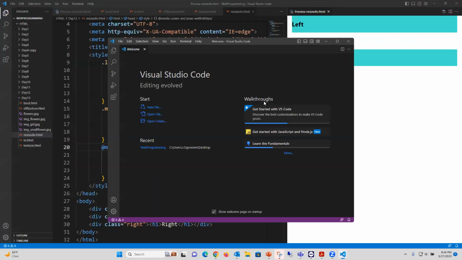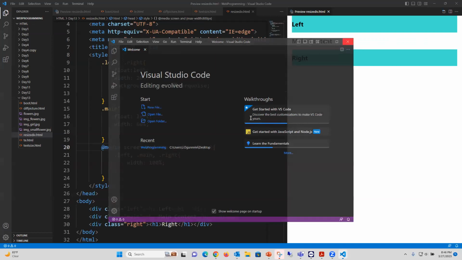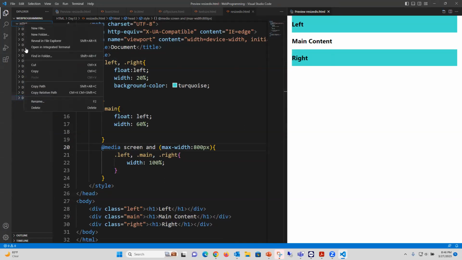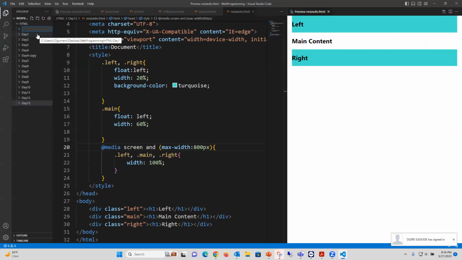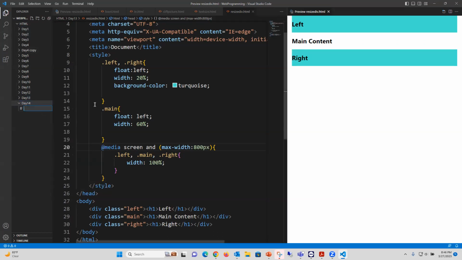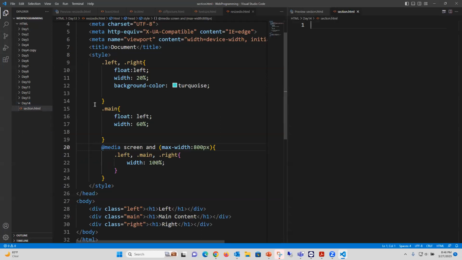So let us go so that the class does not seem to be boring for some of us. Let's create a new folder, call it day 14 under our HTML. Now inside the new folder, create a new file, call it section without the s.html.